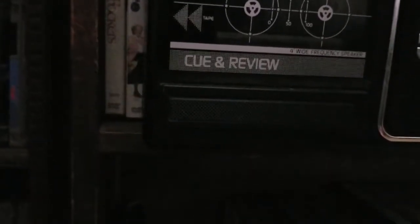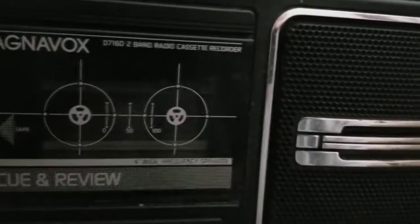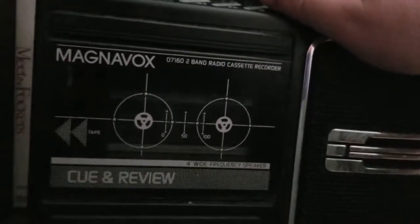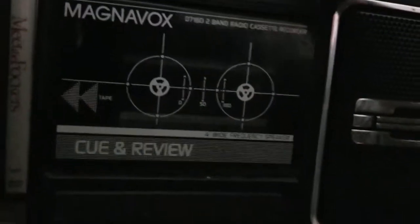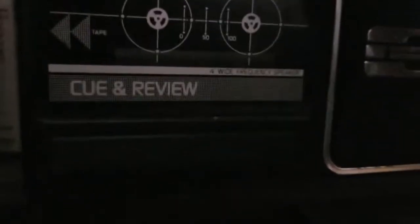So, wind it back. Oh, that was failure. So we will try that again. I failed. Well, hell. Dang it. Gotta put down the phone. Sorry. Tape wasn't moving for some reason. It didn't come out of pause, I guess, properly.